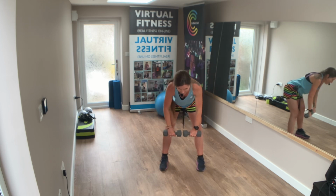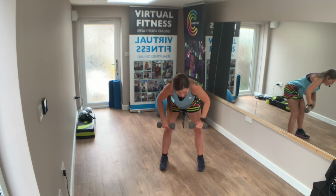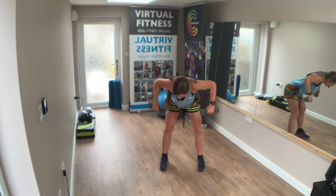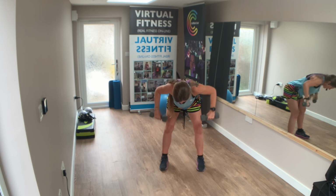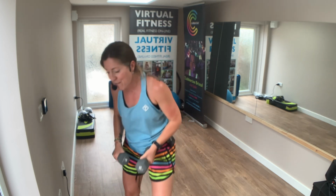Recovery. Lighten the shoulders. Bring it through. Okay, one more. And then put the weight out of the way, safely out of the way.